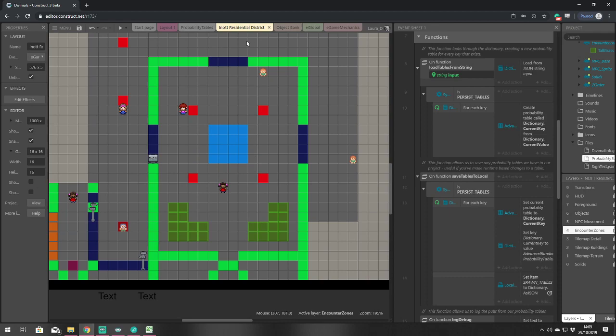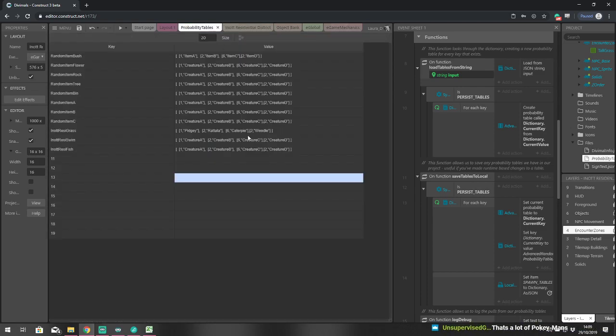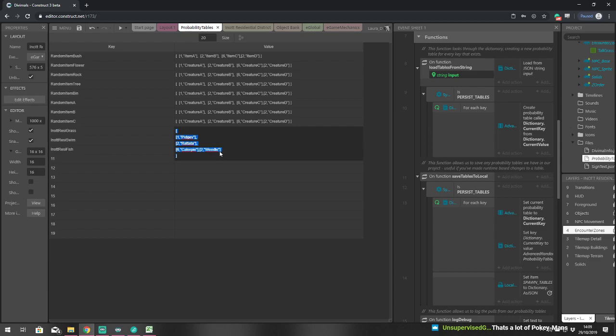The one thing that does need to go in, and I then need to figure out something to do with that, is the null thing. Instability tables. It's a lot of Pokemons. And that's why we need the null thingy. Because if we don't have that, then every step you're going to encounter something, and that's going to get very old very quickly.